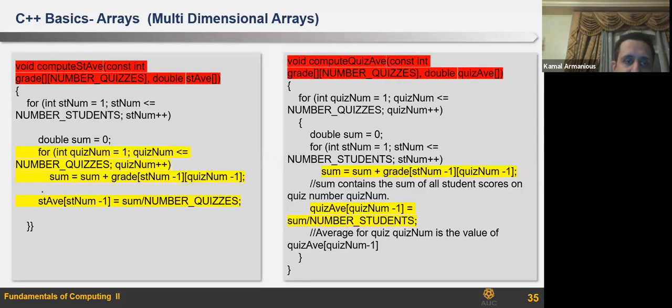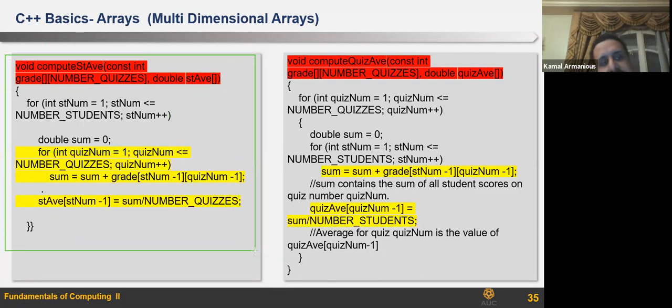Let's go for one example for a function that implements this. This function takes a two-dimensional array and takes as input a one-dimensional array.